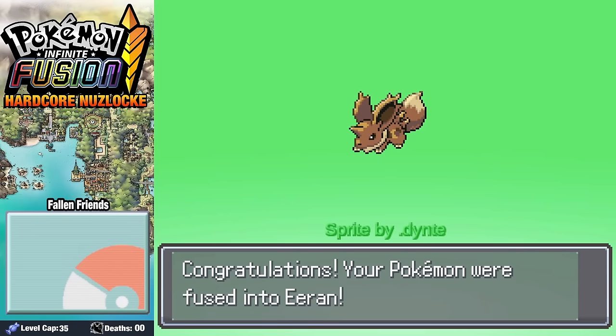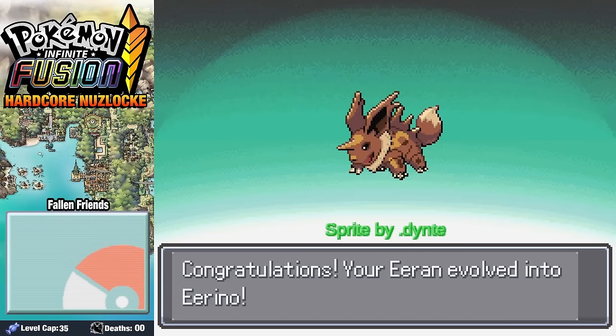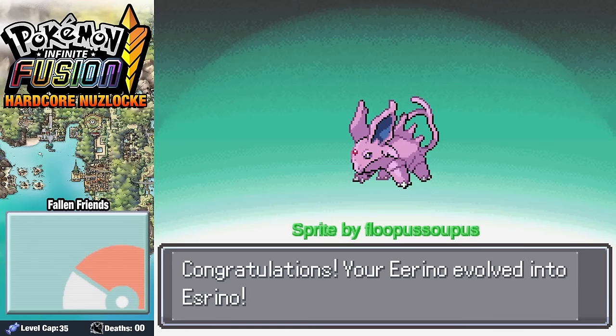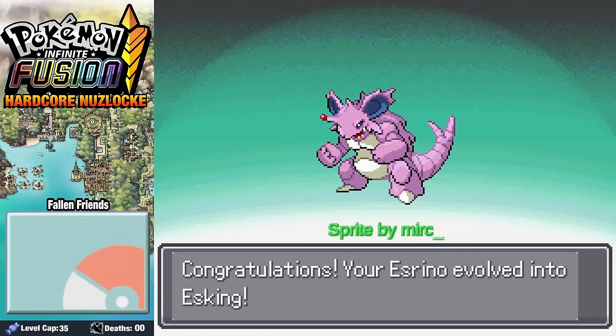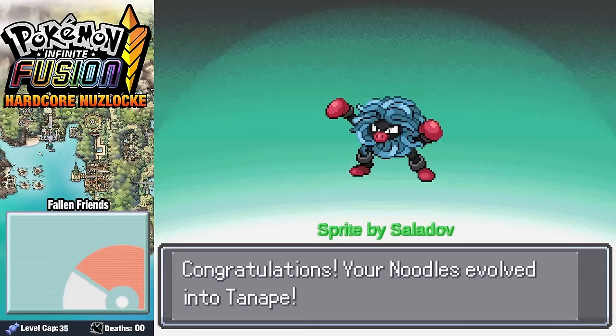Next up, we're going to go ahead and fuse up Eevee with Nidoran and get ourselves the adorable little Eran. Next up, Eran's going to go ahead and start evolving a few times. First, into Irino. Then we're going to start stoning it up a little bit. First, we're going to go with the Sunstone to have it evolve into the gorgeous little Esrino. And then with the Moonstone, he's going to grow up to be big and burly into Esking. And then finally, Noodles is going to evolve as well, turning himself into a Tanape.